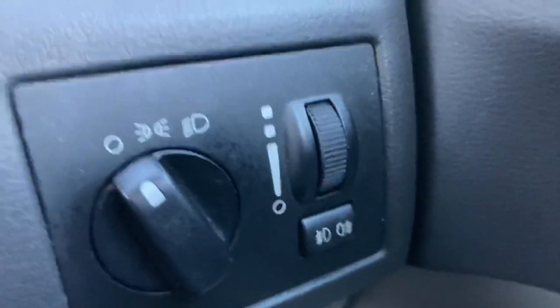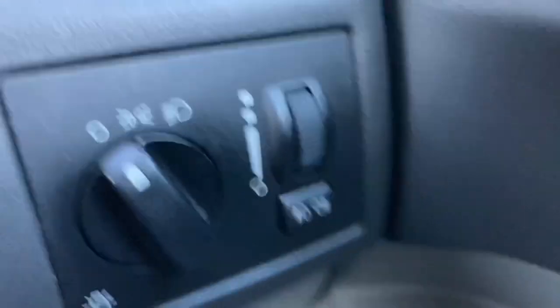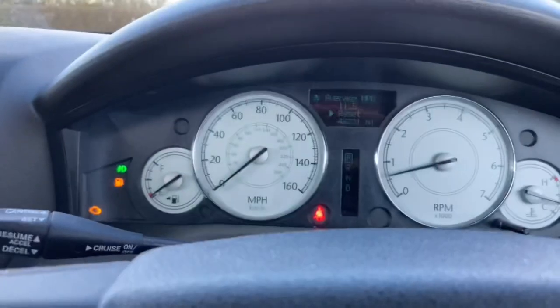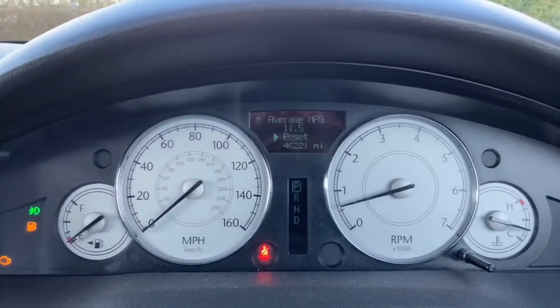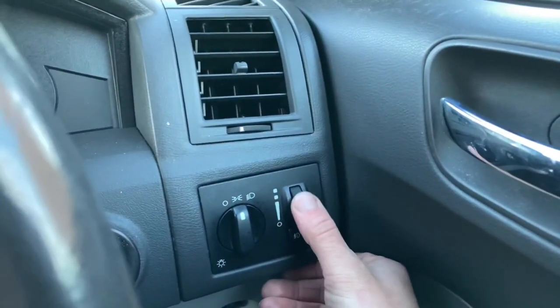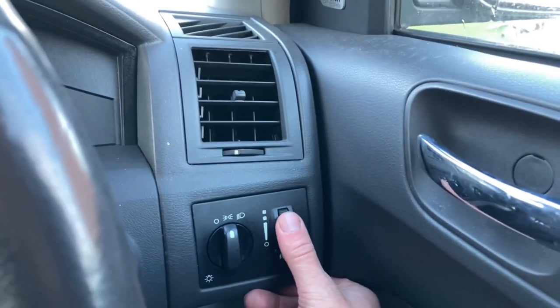That's good. Not a lot of indication there, though, to say that's your interior lights. I bet you most people don't even know that's there. Because obviously there's no button up here. That's just for the sunroof. So that is for your interior lights. But if you put it on with your headlamps, it acts as your dashboard illumination. So that's a bit stupid, really, because if you like your dashboard illumination on low, every time you want your interior lights on, you've got to go messing with your dashboard illumination.